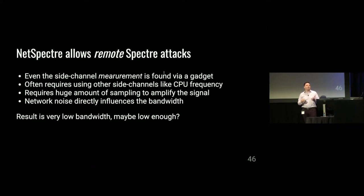Most of the time, we assume that the attacker has some code running on your system, maybe in JavaScript that's running in your web browser, maybe some other kind of untrusted code on the system. But that's not necessary to pull off a side channel attack. One of the concerns is, what if you can get the side channel measurement itself to be formed by a speculative execution gadget, okay? If you can make some part of the program hit the exact same side channel that you encode things into, you can often trigger a remote measurement of this. This is especially true if you can trigger a side channel that's extraordinarily easy to measure, and the NetSpectre paper proposes my favorite one, which is run some AVX 512 instructions conditionally in speculative execution.